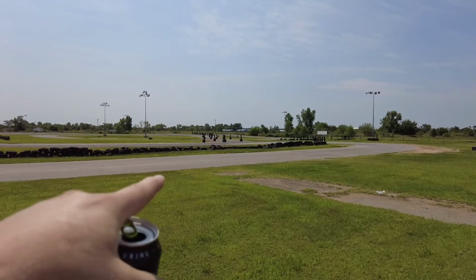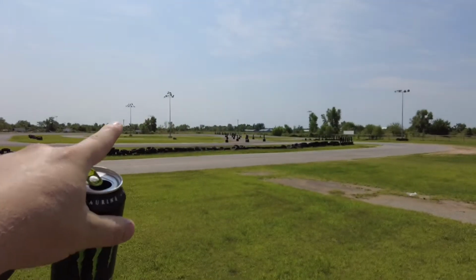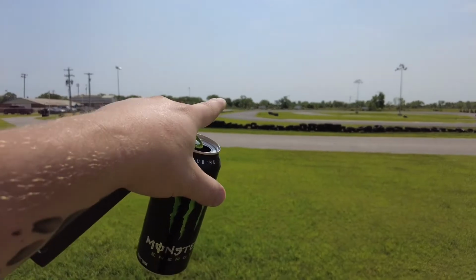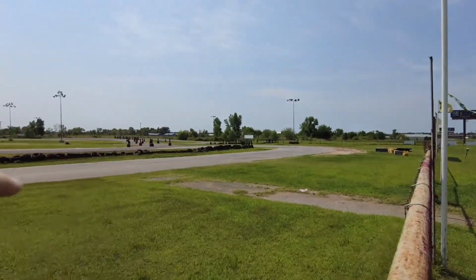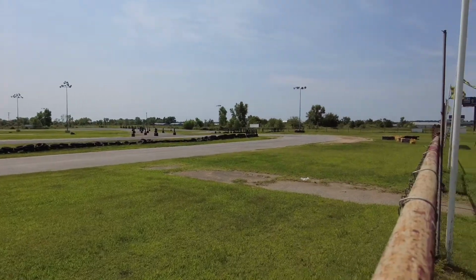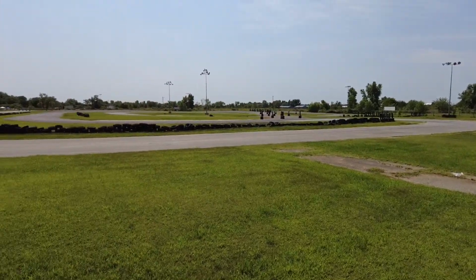I struggled with that a little bit last time we were here. Last time we were here, it was pouring rain. And then it's a really fun banked, big sweeping left down to this straight, to another left, back to a 180 degree hairpin to the right. And then this is kind of the cool down, grid line back in line. This little section right here was insanely slick in the wet and pretty slick in the dry. I'm not sure why, but yeah, the track is really fun.